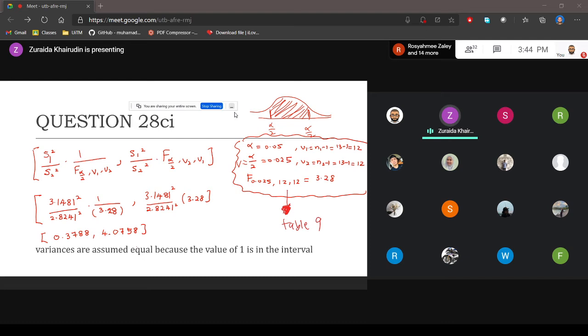Okay, so coincidentally, supplier A, we have 12, N1 minus 1. This is the result from supplier A. Okay, supplier B also has 13 samples. N1 is samples from supplier A, 13. N2 is also samples from supplier B. So it's also 13. Okay, so this is 12. Okay, so this is your V. Yeah, so you check table 9.